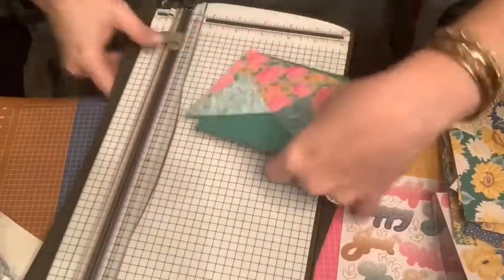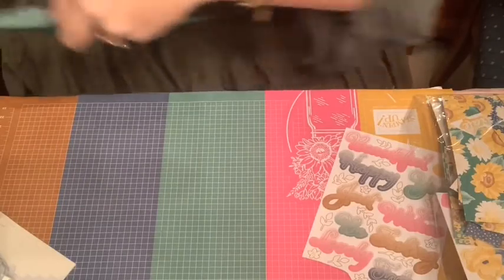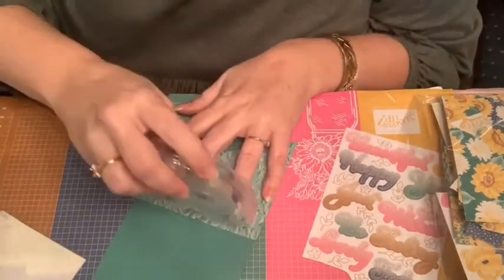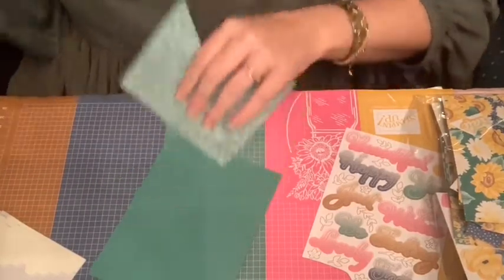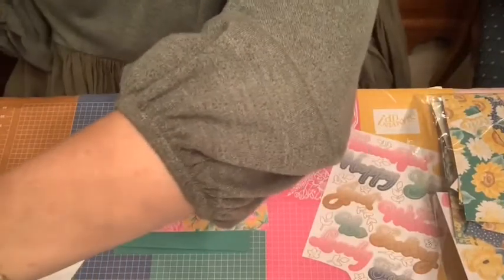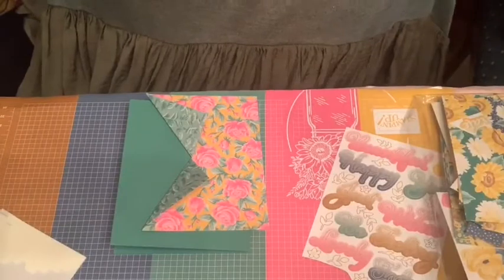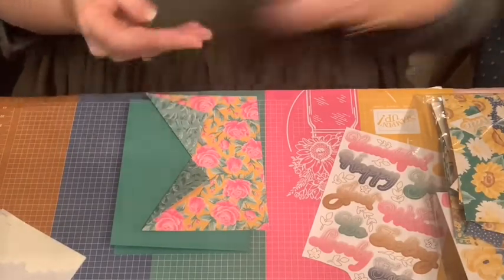So now I'm going to put away my scoring and cutting tool and just start adhering this to this. Oh, I guess before I do that, I should stamp my little happy birthday. I think I have it under here. Well, I thought I did. Where did I put my little happy birthday? Well, that's not good. Maybe I took it off. Happy birthday, where are you? There you are. Okay.